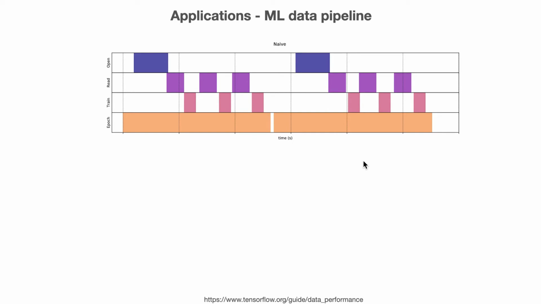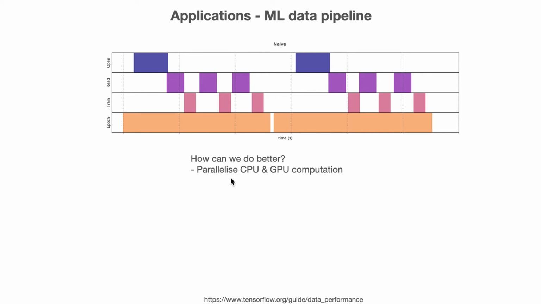Now let's try to understand the applications of this. One of the major applications of this CPU-GPU interaction is in the machine learning data pipeline. The typical procedure is as follows. In each epoch, we read the data. Before reading the data, we have to open the file in which the data lies. Then we read the data from that file, and then we execute the training on the batch on the GPU. Opening the file and reading will happen on the CPU, while model training will happen on the GPU. So we wait sequentially for opening the file, then sequentially do the reading, and then sequentially do the training. But can we do better?